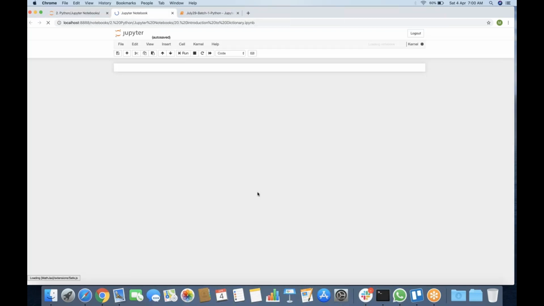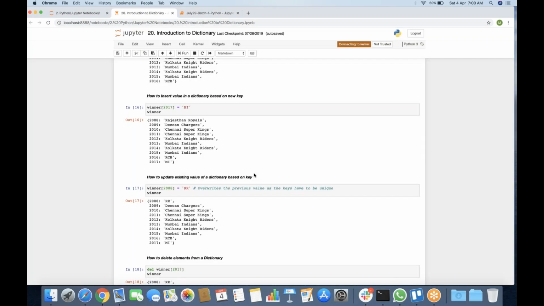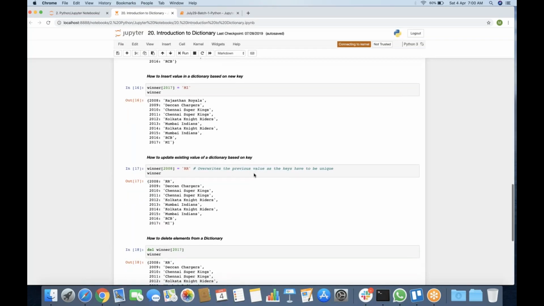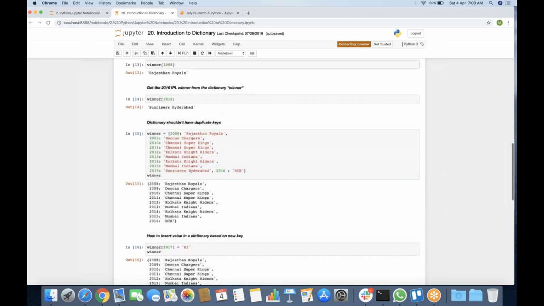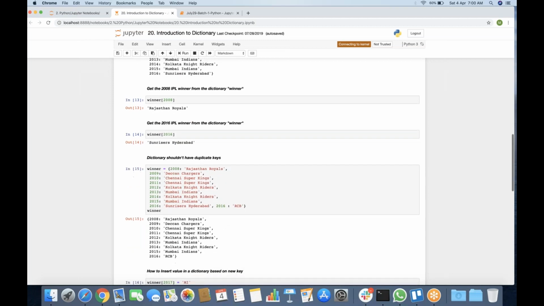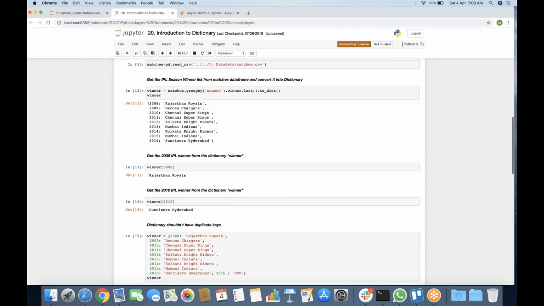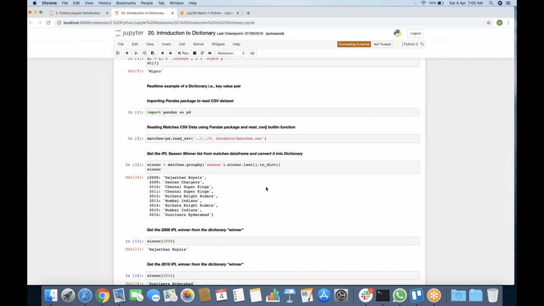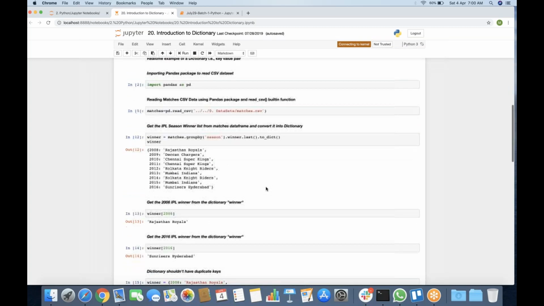Dictionary, introduction dictionary. All right. Here you can see there's a lot of disturbance from someone. I don't know why. It's creating a lot of noise. Is it from Dattatreya? No, sir. No, I was muted. Okay. I'm on mute also.